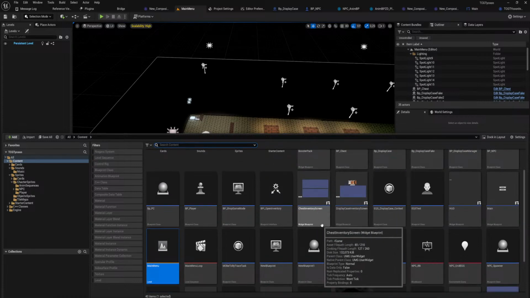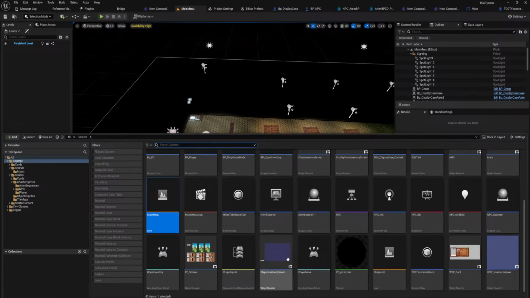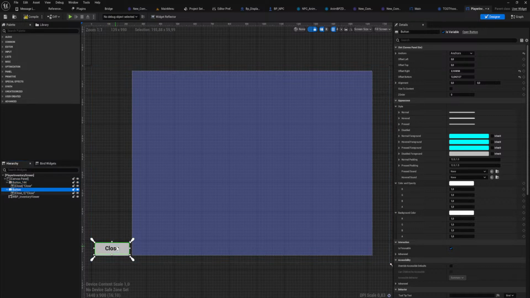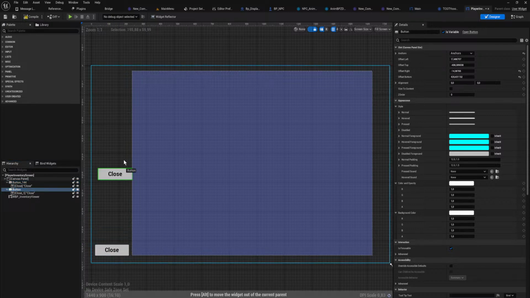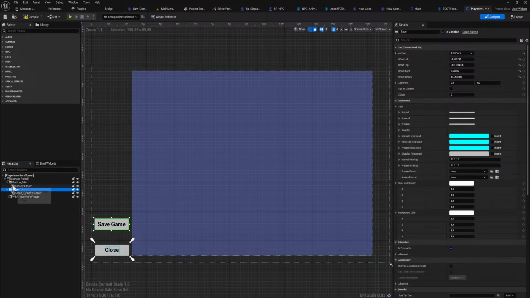This is the chest inventory. That's not what I want either. Player inventory, there we go. So we just kind of copy this one over. I guess we put a little bit of distance in between just to have it be a little safer. And just call this the save button.